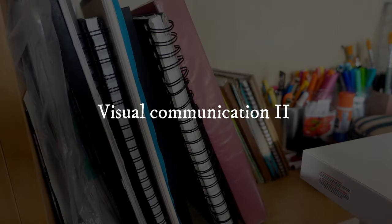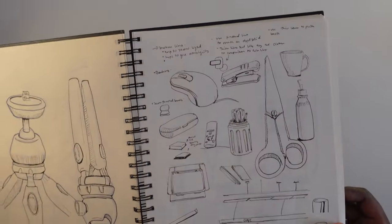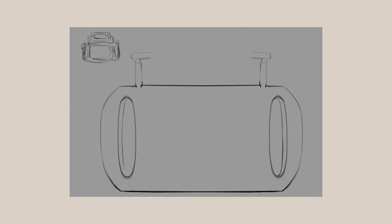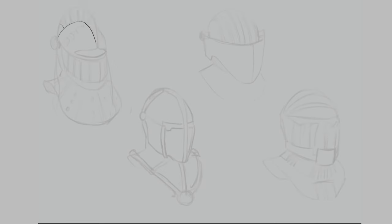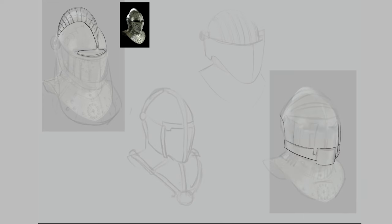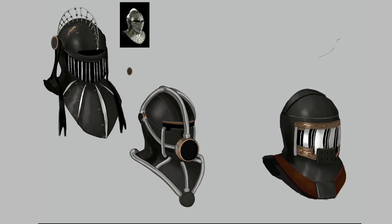Lastly, we have some concepts done for my second visual communication class, but this time we focused mainly on props. I've mentioned in the past that props is something I actually really enjoy and want to improve on. For one assignment, we had to provide six different designs of an object from a side or orthographic view, keeping the design within a given template — modern, semi-historical, or sci-fi. I decided to design some sort of analog handheld navigation device. For another assignment, we were provided four reference images and had to translate the visual language onto a helmet. The point was to become more proficient in interpreting and applying references to an existing design, forcing us to experiment with different solutions. I'm not exactly sure how I feel about the final, but as usual it was still a fun learning experience.